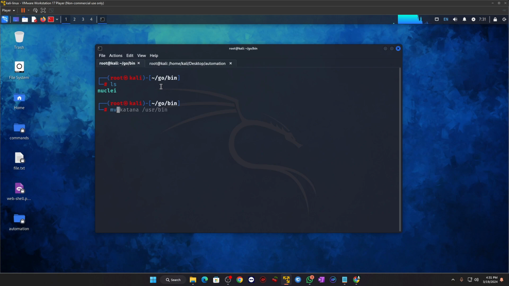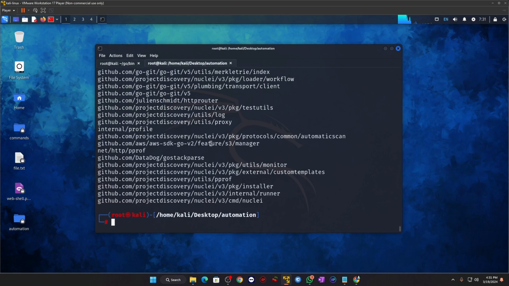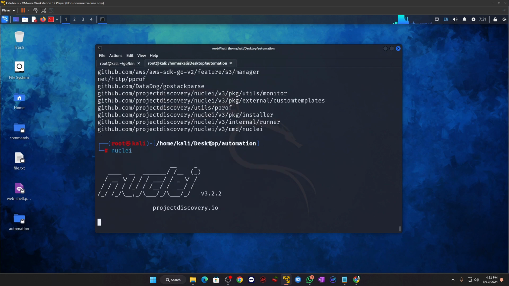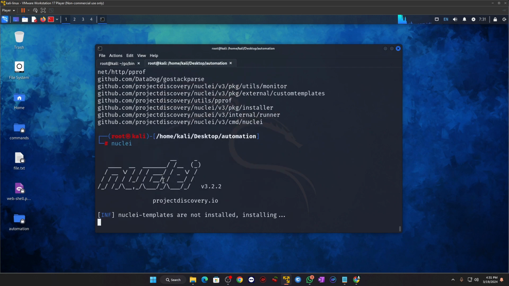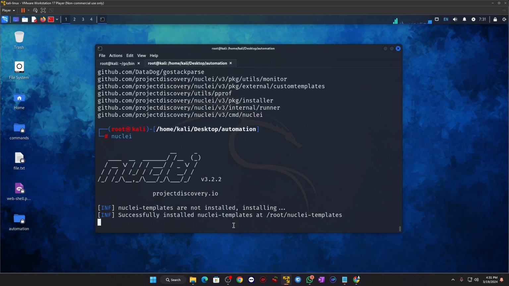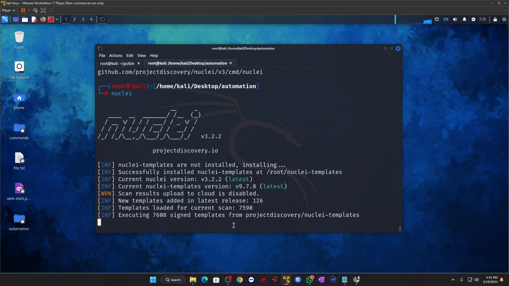The next thing is just to move Nuclei to the user bin directory and then try to run it. You just need to type nuclei on the screen, and you can see that it runs. But remember, there is no template inside it, so it will automatically start installing all the necessary templates. Yeah, you can clearly see that it installs the Nuclei templates for us.